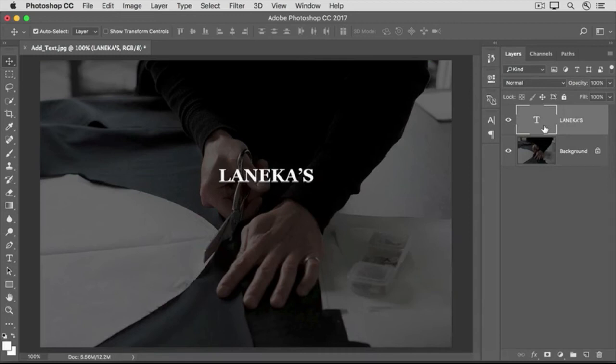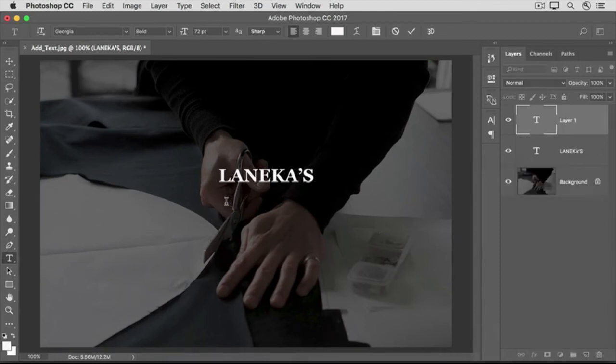Now let's say you want another type layer. Using multiple type layers will let you work with and position each one separately, just like regular layers. So let's go back to the Tools panel and select the horizontal type tool again. Then move into the image and hold down the Shift key as you click to start a new type layer. That assures that the new text will end up on its own layer rather than tacked on to the end of the first layer, which can happen if you start making one type layer too close to another.